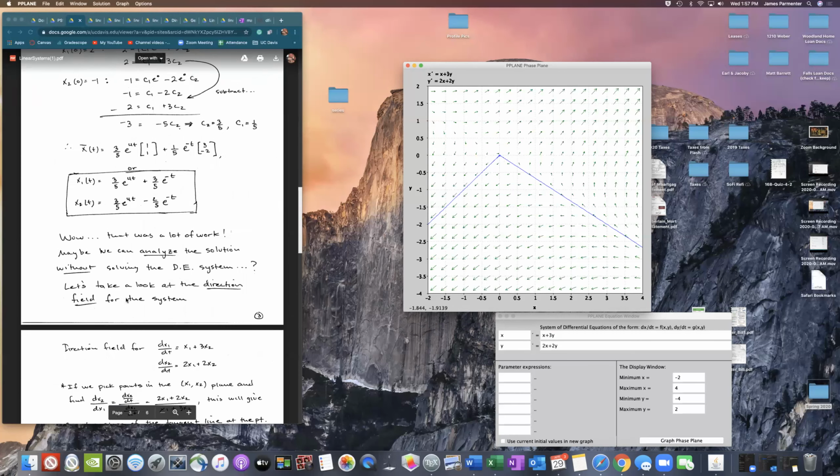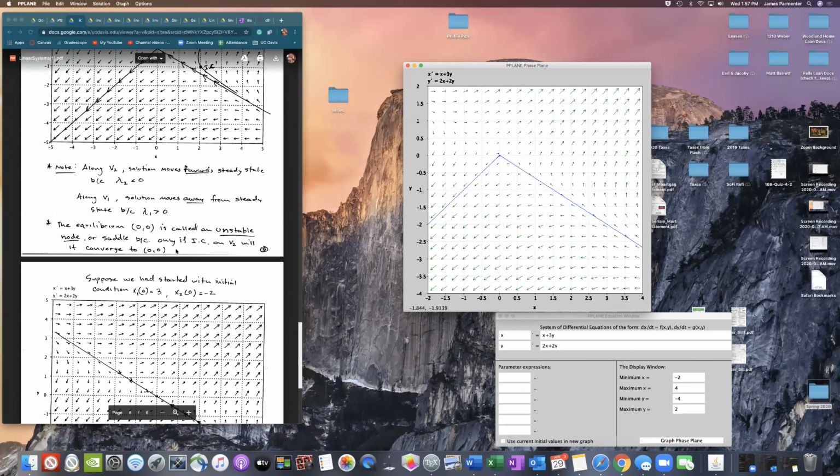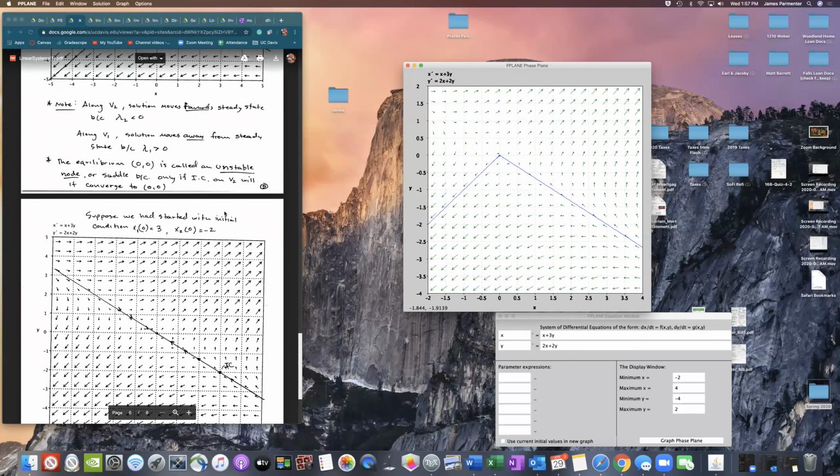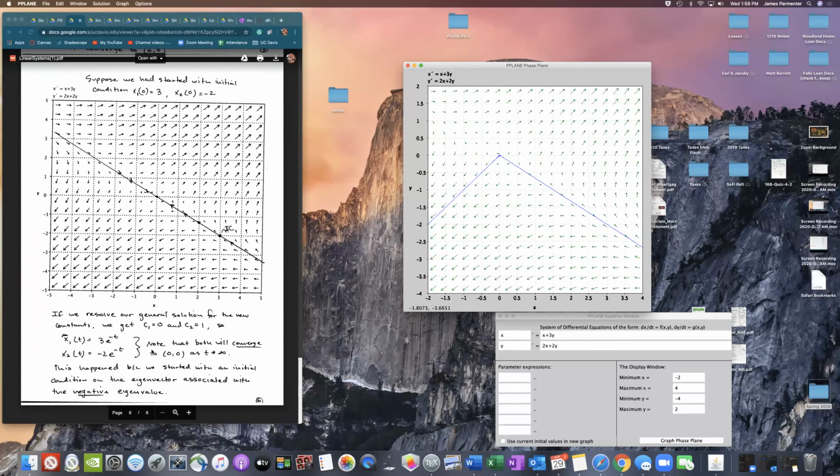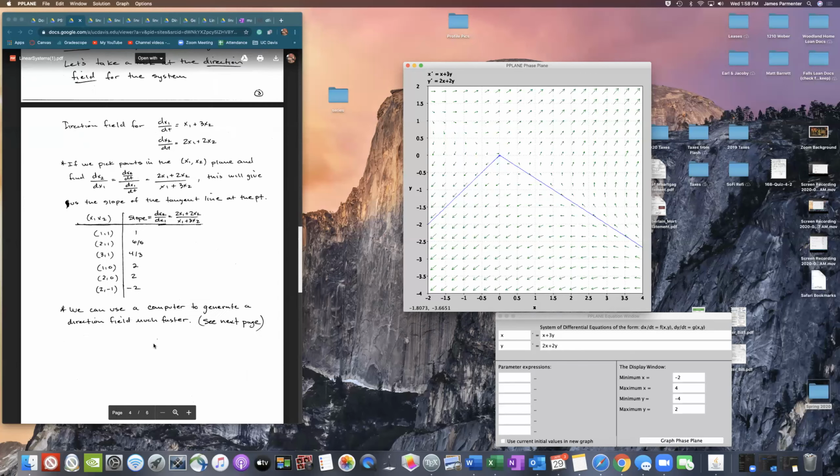There was one last thing I wanted to say. Oh yeah, and Grant says that here. Like he says, if we started with the initial condition, x1 equals 3 and x2 equals negative 2, which is being on the eigenvector, right? x1 is 3, x2 is negative 2, that's right there. We end up on that line. And yeah, that's all I want to say.